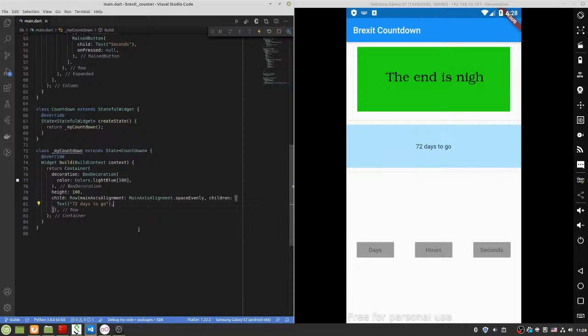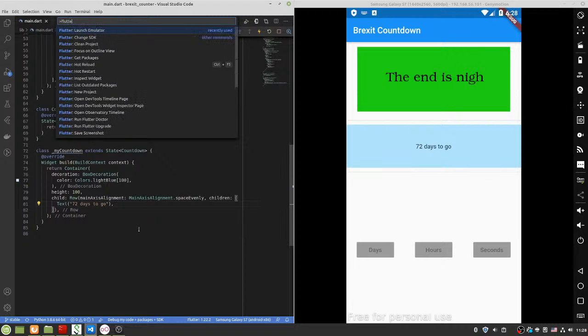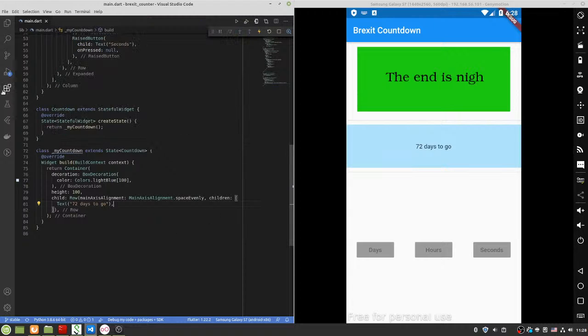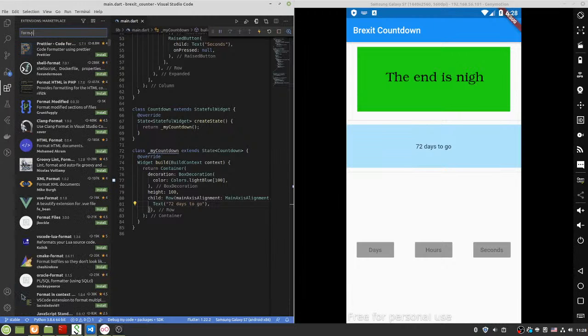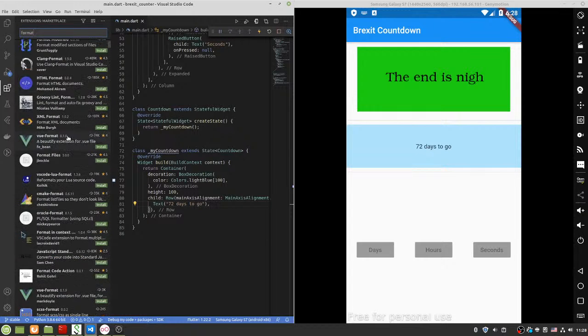Do I have some sort of Flutter, some sort of Dart format or prettier code installed that I'm aware of? Where's it installed?